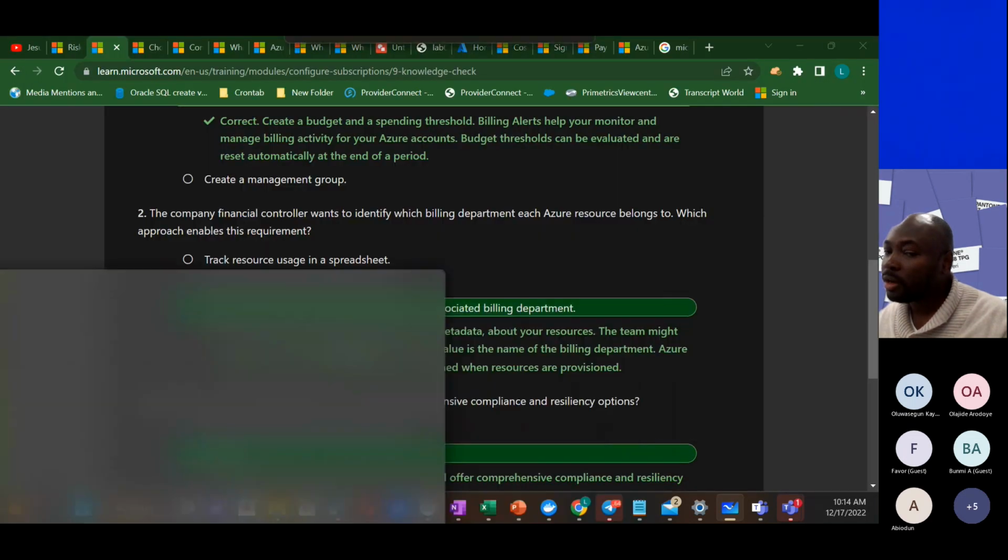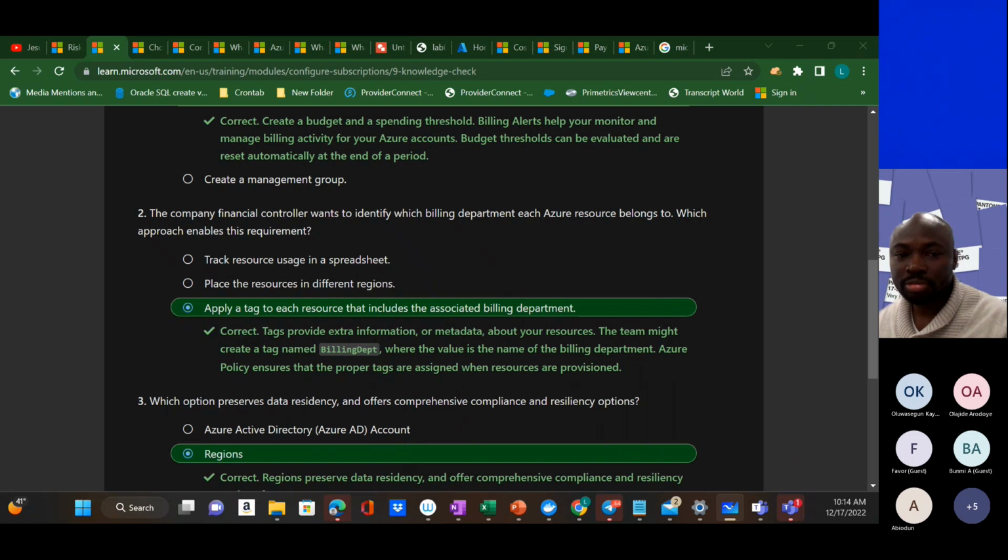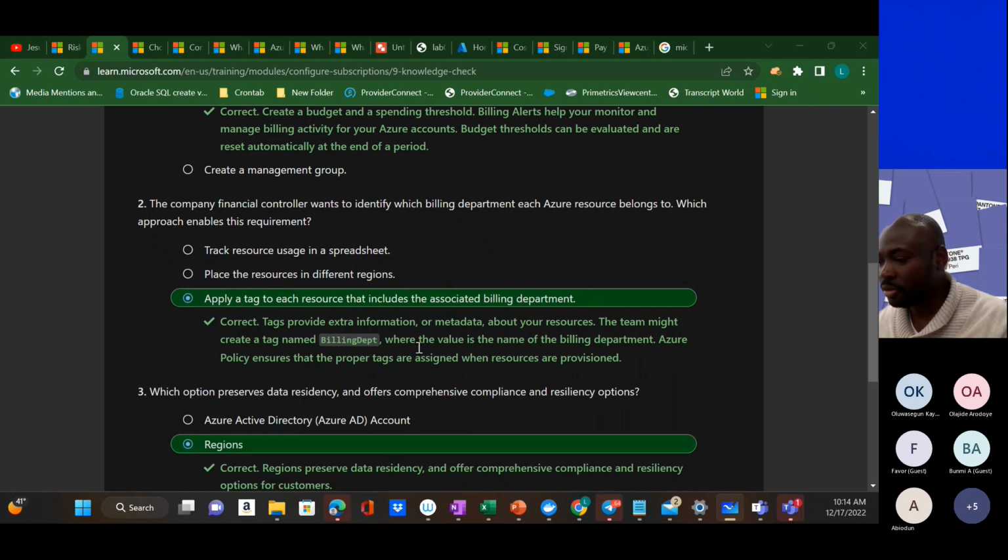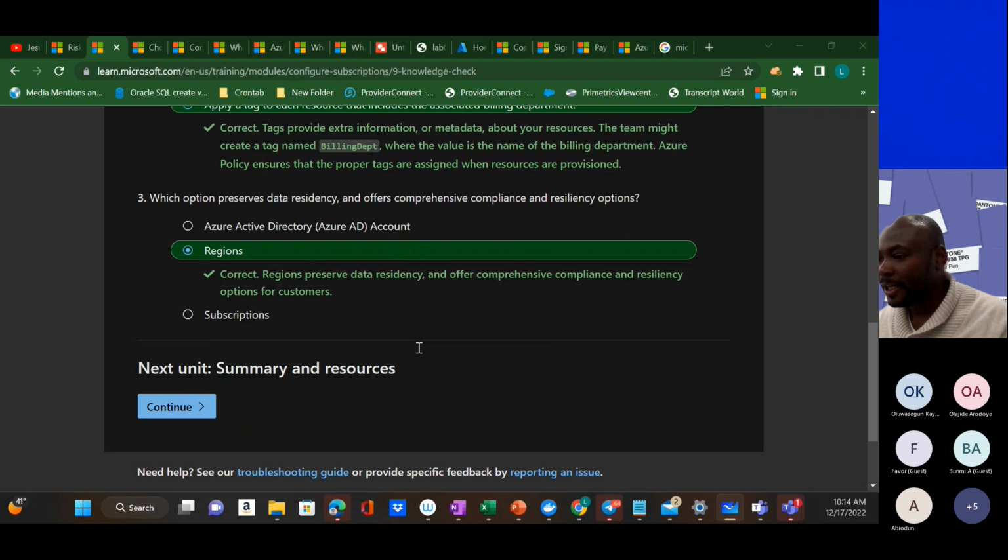So that's just for HR. So you can have one for the security team, you can have one for the finance team. Okay, you are not limited.